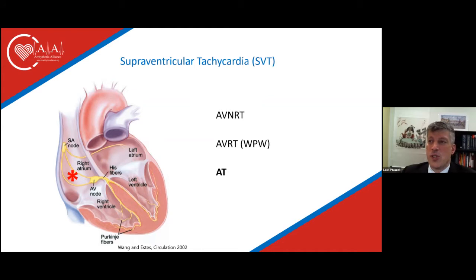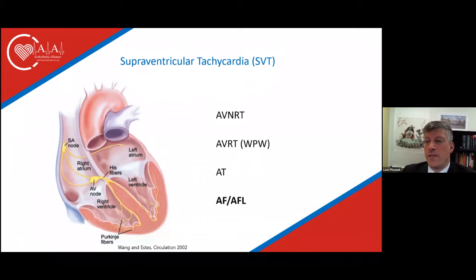One other mechanism for supraventricular tachycardia is an atrial tachycardia, or AT. This is a fast rhythm that emanates from a focus within the upper chambers of the heart. The remainder of the conduction system operates much as it would have under ordinary circumstances. It's just that it's being overdriven by this faster rhythm coming from the atria, and this focus is outside of the sinoatrial node, which is where signals ordinarily come from.